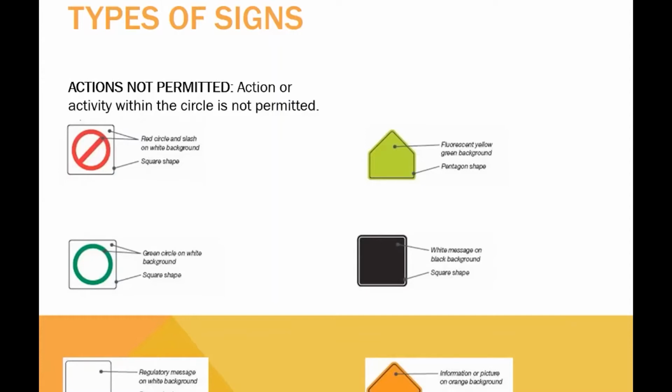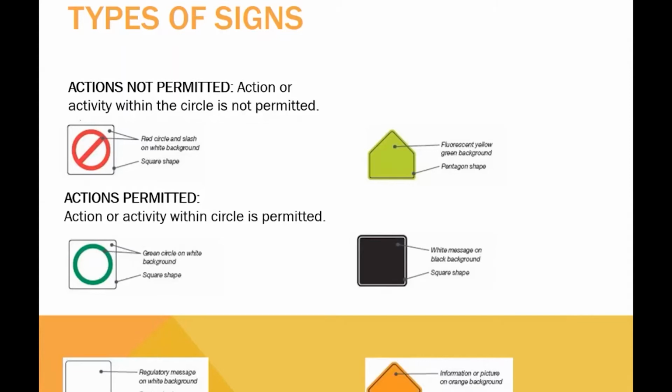But these are the main 6, like you said. And then there's those additional ones. The brown ones are about provincial parks, and the green ones are about destinations and details. But these ones, these 6 right here, are the legal requirements that you must follow and are very, very important to know on your knowledge test and just for driving.